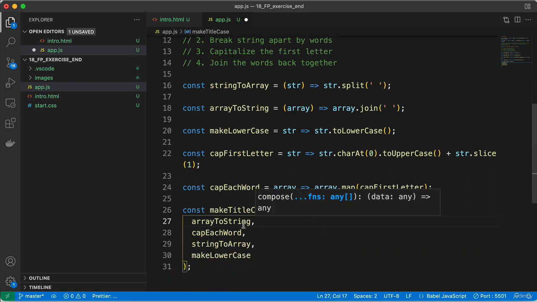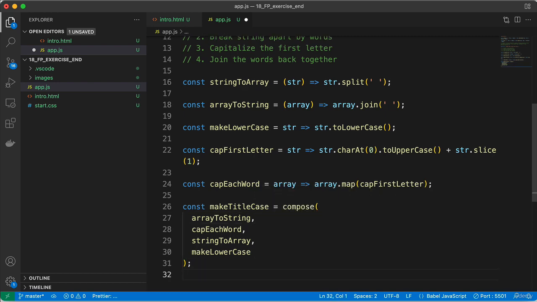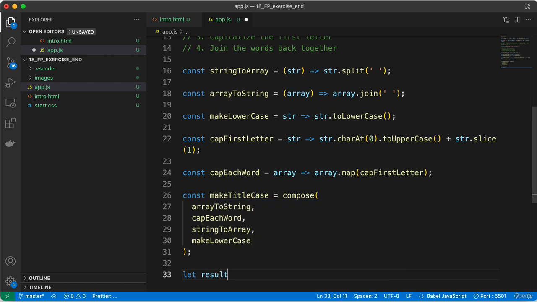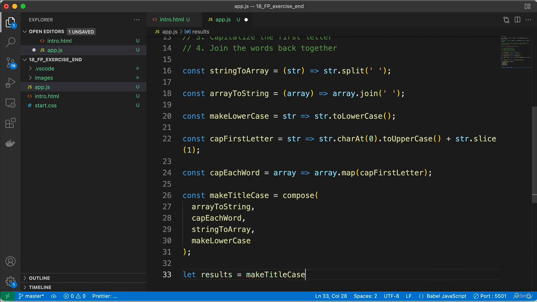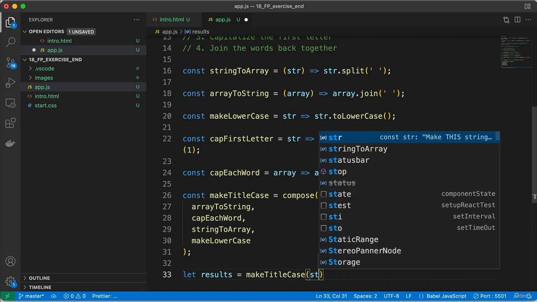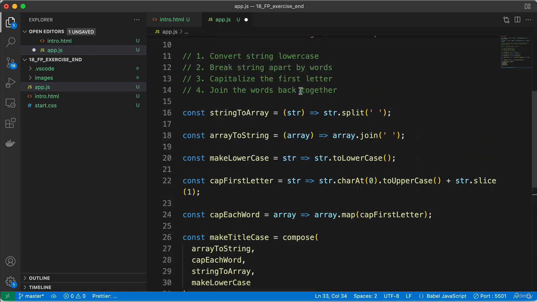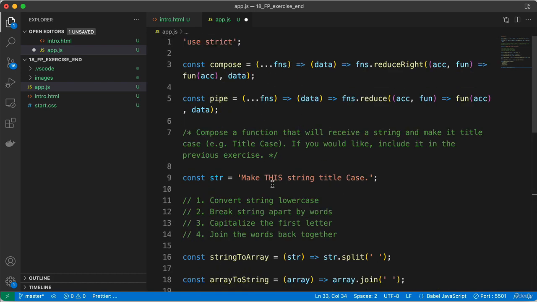I'm composing a brand new function, and now I can use that brand new function, and I'm just going to place the results into a results variable, make title case, and I'm going to pass in that string that I declared up here, right here.